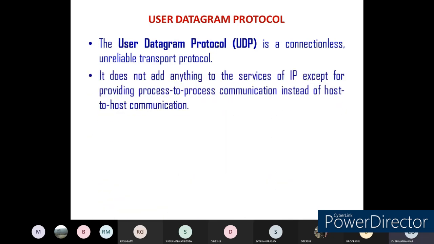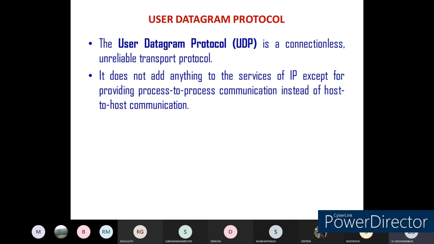It doesn't add anything to the services of IP except for providing process to process communication instead of host to host communication, right? So UDP can provide services of process to process communication instead of host to host communication.